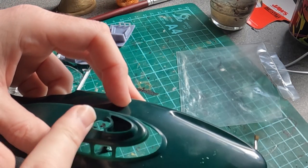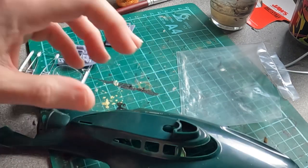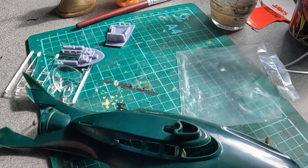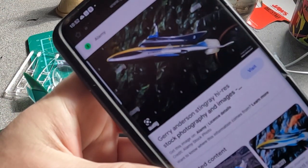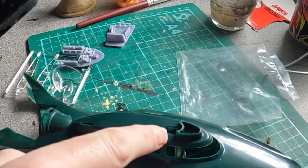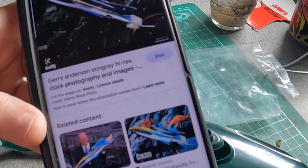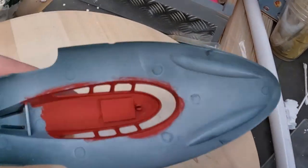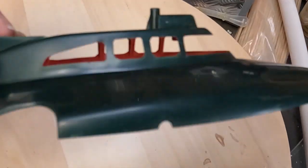I might try and correct the shape a bit. I've seen people where they've chopped this off and then moved it back. Let's have a quick look at that photo of Stingray. To be honest, it's about the right place — it does have a slope on it but the shape is completely wrong, so I think it would just be madness to try and recreate it. I might as well have just printed my own. If you notice there's a tube on the back, I'm going to filler all this and put a plastic tube on it to put the sonar in. So I've painted the inside red and there's like a sort of hatch detail — I've glued a piece of tube there so it more closely resembles the TV one.